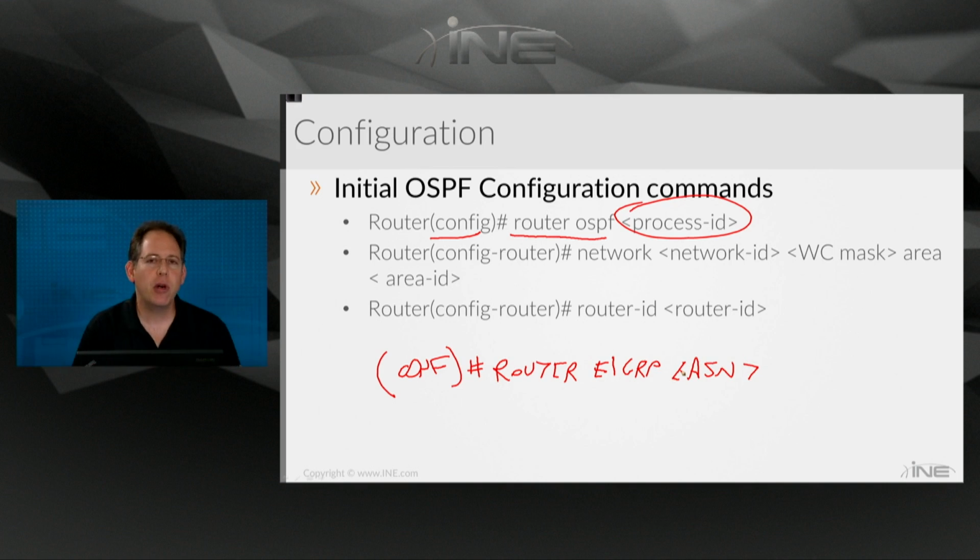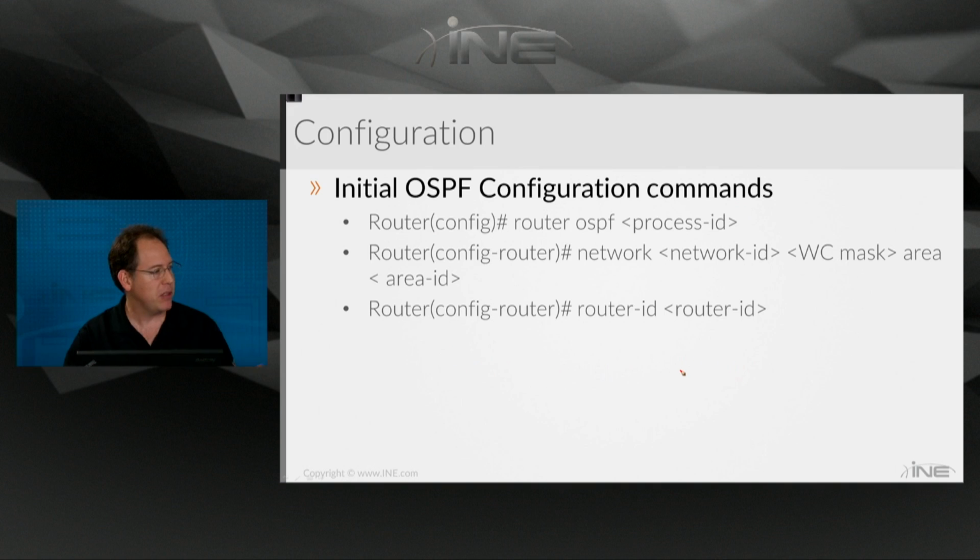and then you had to put your autonomous system number right here. And whatever number you put there as your autonomous system number was very important because that number had to match on all of the routers. In EIGRP, when a router sends out an EIGRP hello packet, it includes the autonomous system number as part of that hello packet, and those things have to match. Well, in this particular case, a process ID is not sent in any OSPF packets. It's simply a locally significant value.